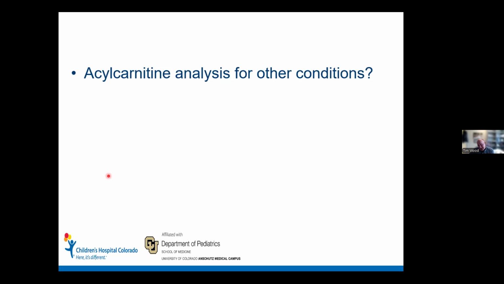Okay, right. We think about acylcarnitine analysis with fatty acid oxidation disorders and organic acidemias. But now we're seeing papers that use acylcarnitine analysis or elevations in acylcarnitines to broaden the perspective of what we can use this test to determine. Yep, Jamaican vomiting sickness, mitochondrial disorders. Thank you. That's one of the ones I was thinking of. What else? There's one other one I wanted to highlight.